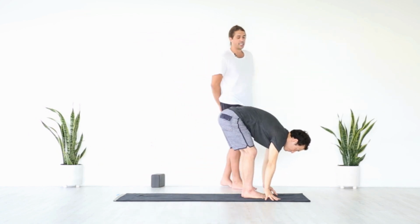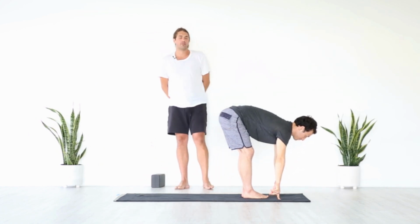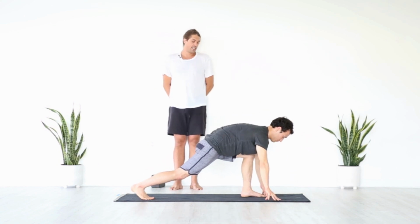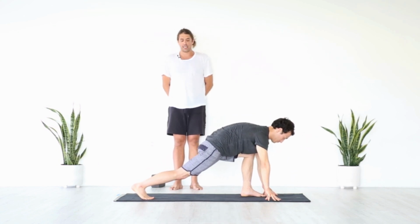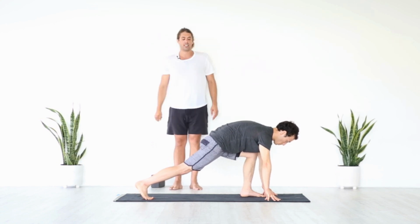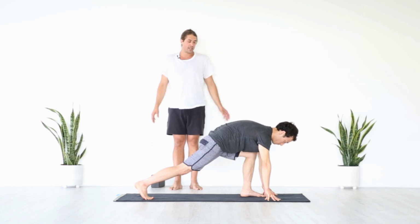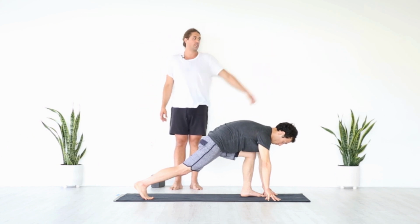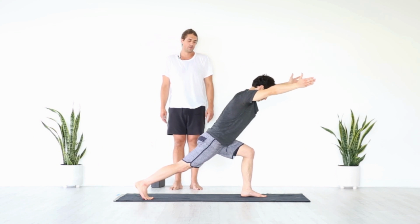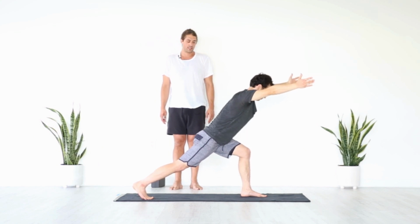Inhale, half lift, lengthen. Step your right foot back, exhale. So that left outer hip hugs in towards the midline. Right, the back of your right inner thigh is lifting up. Cinch in the waistband to support your arms going forward or backwards, your call. Just a couple breaths here.